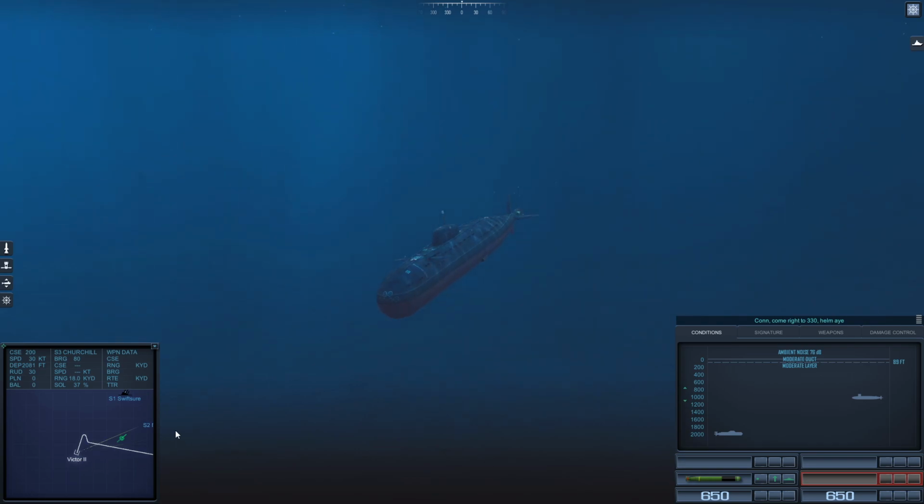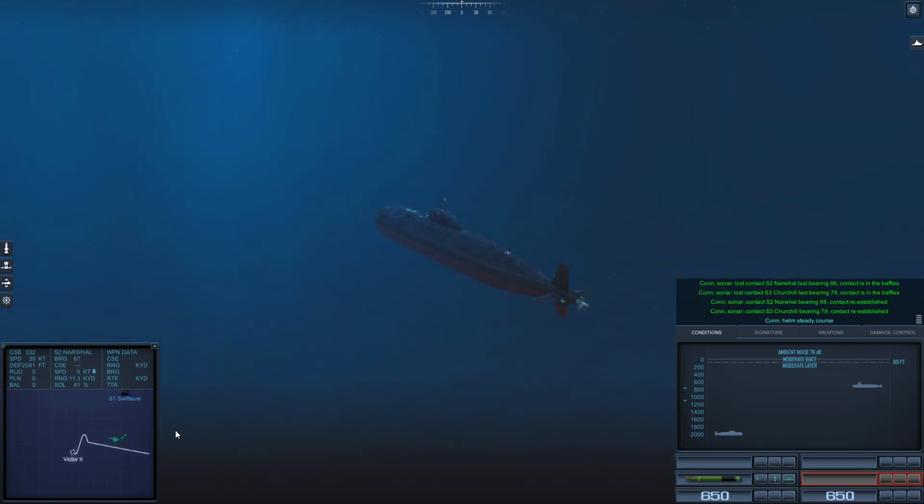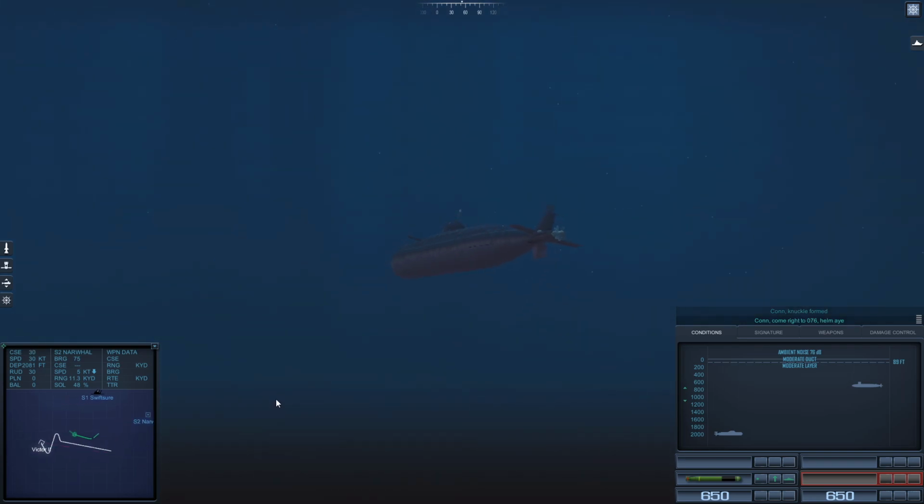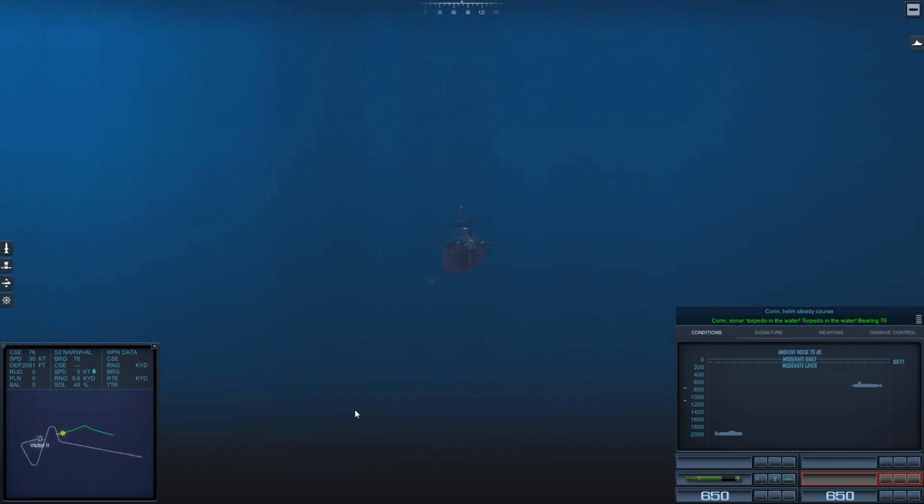Come right to 330, helm aye. Oh, con, helm, steady course. Okay. Con, knuckle formed. And they are driving torpedoes. Con, helm, steady course. Con, sonar, torpedo in the water. Torpedo in the water, bearing 076.